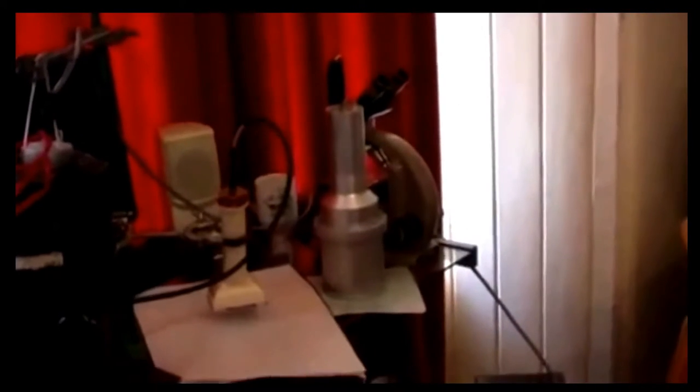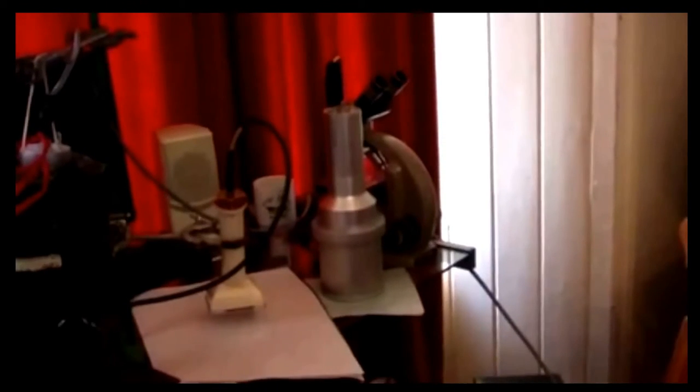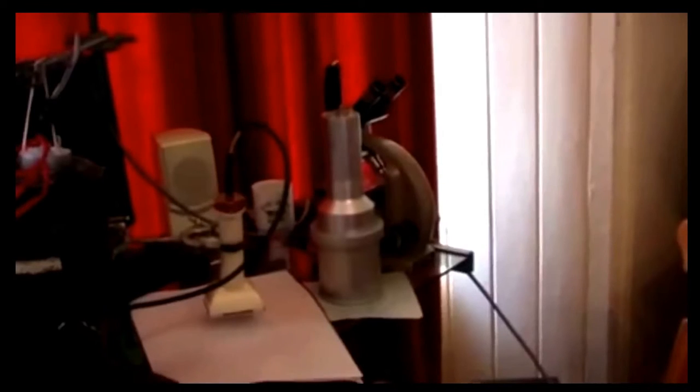And the detector head, which I can show you here, is, where is it now? There, you can see it. You see that? That's the detector head. At the moment, it's looking at a piece of paper. And so we're going to put this filter onto the piece of paper and see what we find.